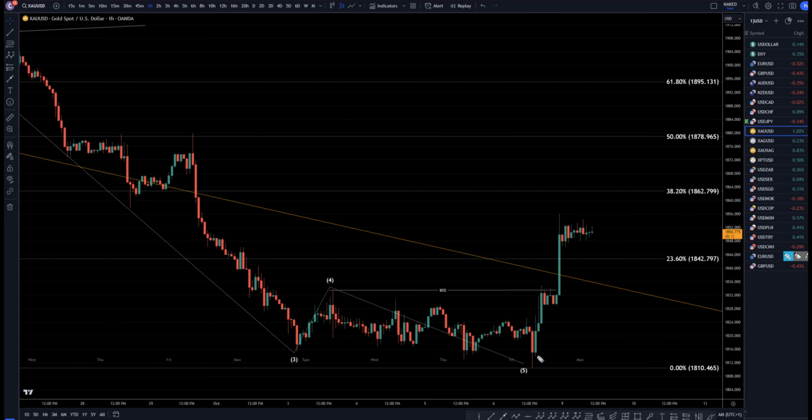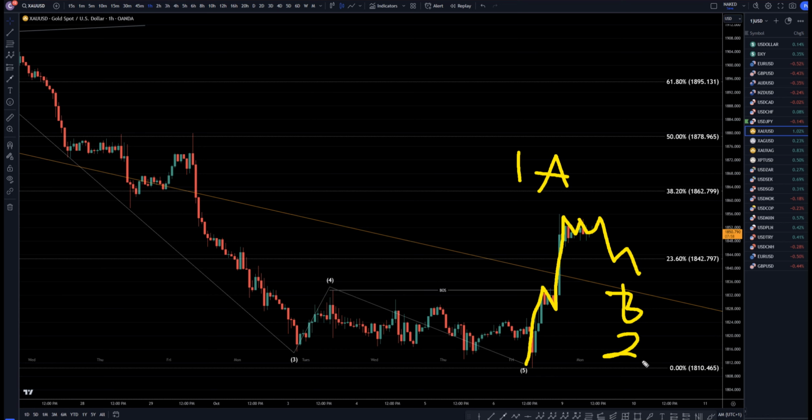The 1 hour time frame definitely looks like impulsive up, looks like a trend. It's either a wave A or a wave 1. I have no way of knowing, and the trading strategy is exactly the same for an A or a 1. I think eventually we probably are going to make a move down, but that move down is probably going to be either a B or a 2, and we should get another move up, which if it is a wave C, we'll probably go right to the 38%, make an impulsive move down, break structure, and continue the downtrend.